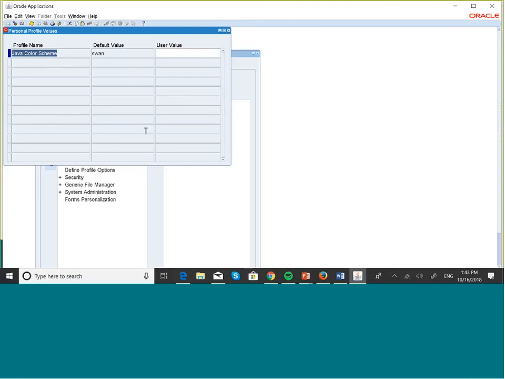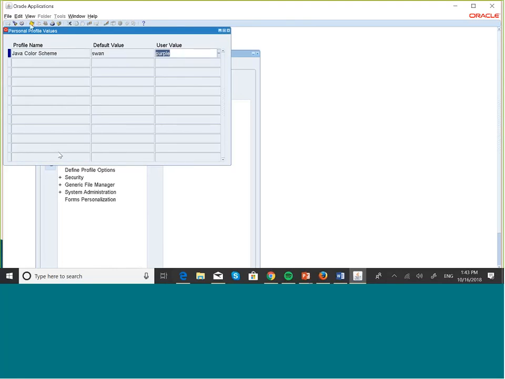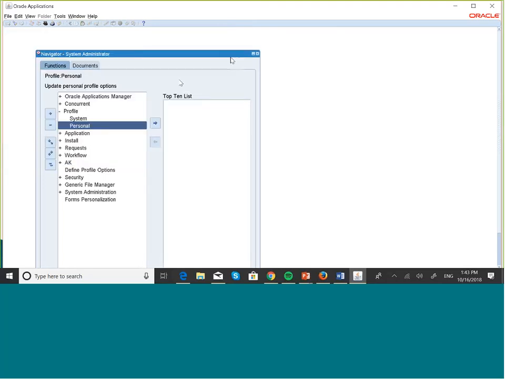So this color that we are seeing is the default, right? Here you can come and select whatever color that you want to use. Okay, so let's do purple. Let's save. Let's close that window.